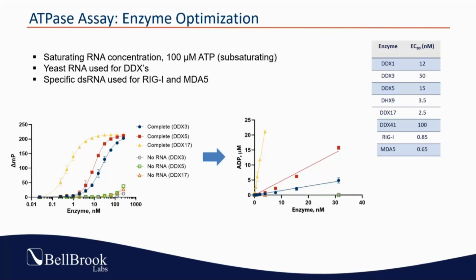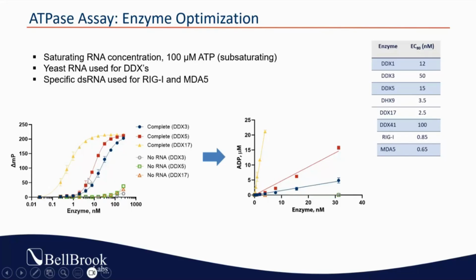We tested probably about a dozen different RNAs of various structures with different types of ends and all that kind of thing for these assays. And we actually found that just bulk yeast RNA did the best, giving catalytic turnovers with all of the enzymes, with the exception of RIG1 and MDA5. So that's what we're using for all of the classic DEAD-box helicases. Now, again, if you want to use a specific RNA substrate, you're free to do that. You can measure ATPase with that just fine. But the way we've set these assays up is with the total yeast RNA.